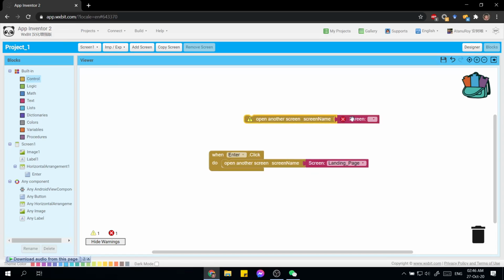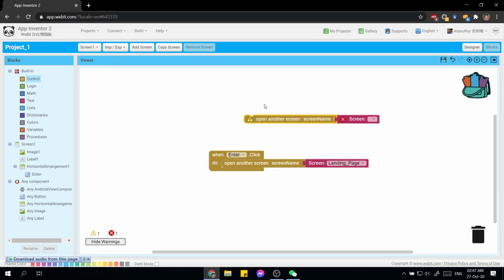So this is the function we're going to use to move to another screen, which is the whole function of this tutorial, to teach you how to move from one screen to the next one. But you see this little icon here, which means that this is a warning, which means you cannot just use this, because there is no parent command or no encompassing command that will call this function, meaning you need something to happen before calling this function.